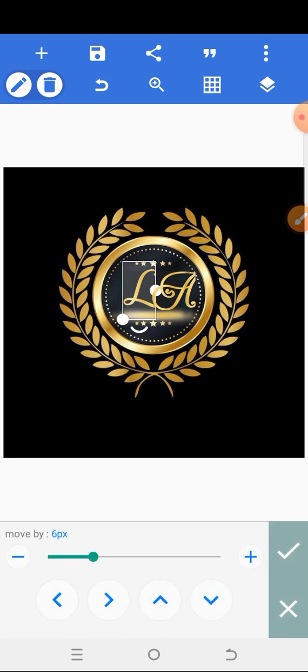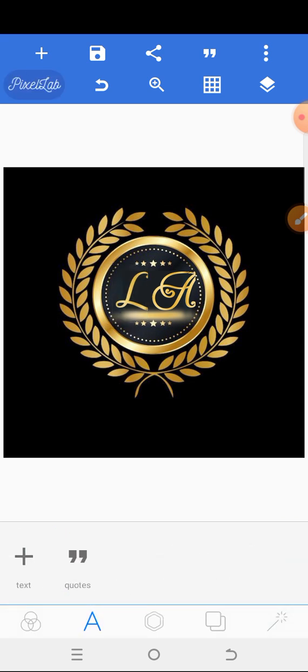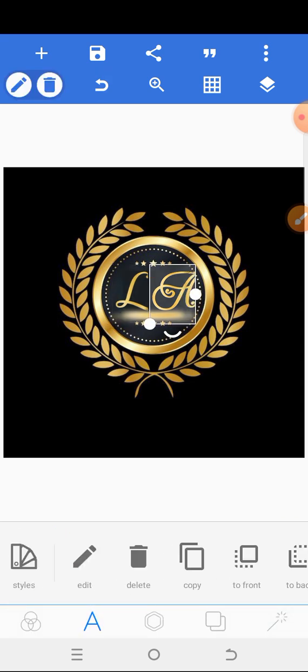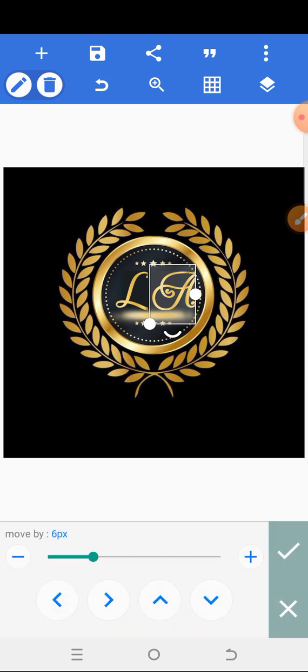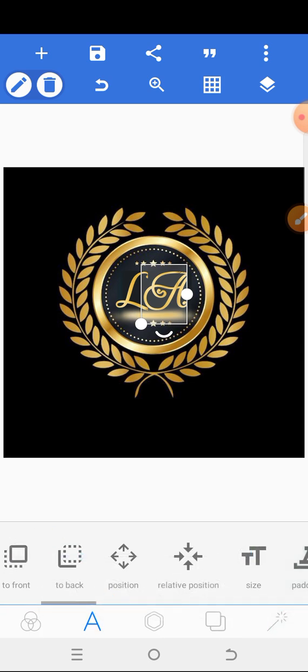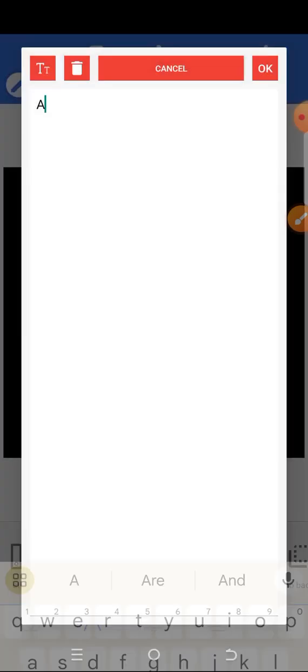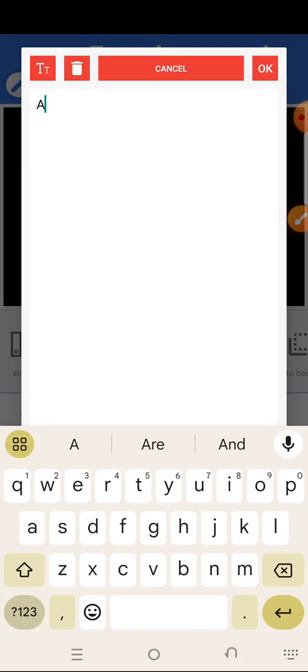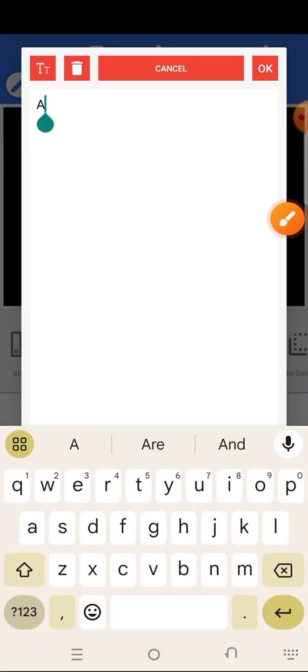Let me just position it so that I do the arrangement very well. You can see that the part of that A is not showing very well. So that means we need more space on it. So what you have to do is give it more space.